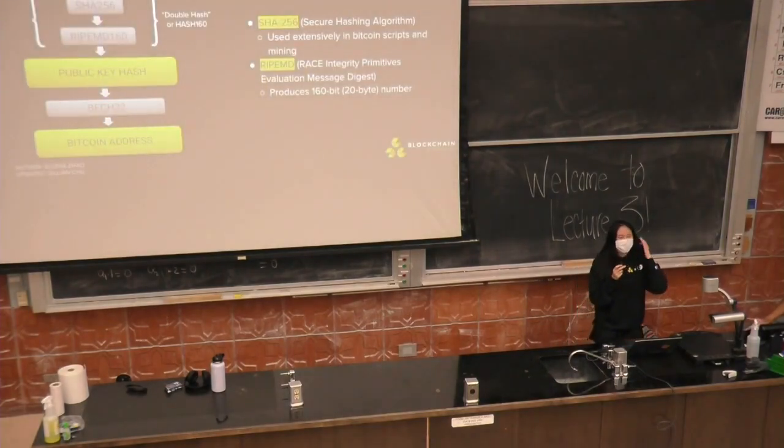Okay, so basically it uses double SHA-256 for most other things, actually everything, including hashing transactions and hashing the block header. But in this case, when you want to go from a public key to a public key hash, we don't use double SHA-256, and we use these two, SHA-256 with RIPEMD.